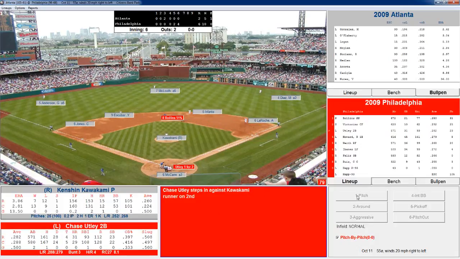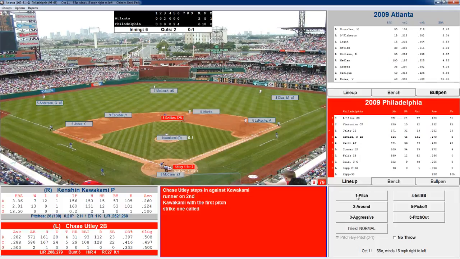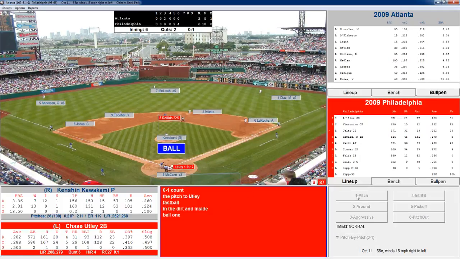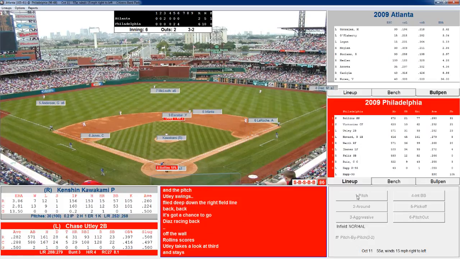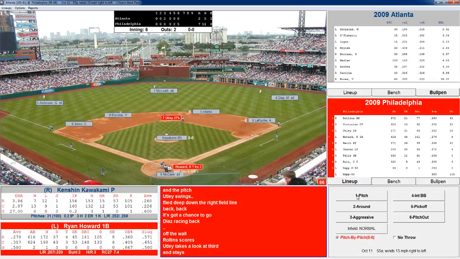Safe. Rollins with the stolen base. Strike. Ball. Right. So I have a feeling Atlanta is going to make a run at this. So 3-2 pitch. It's hit well off the wall. A double and 5 runs across the plate.